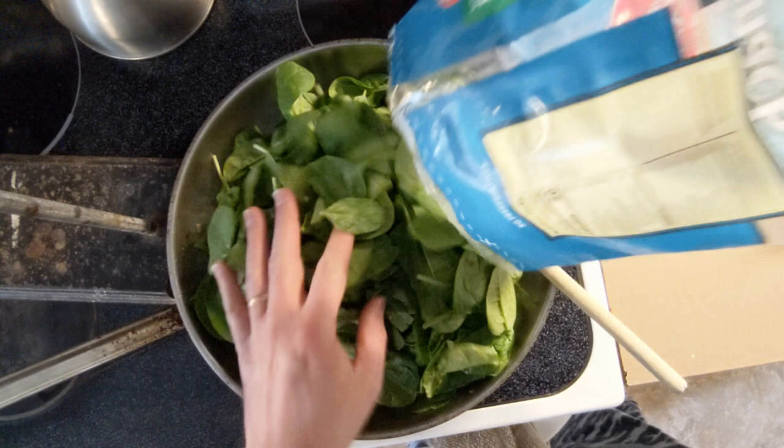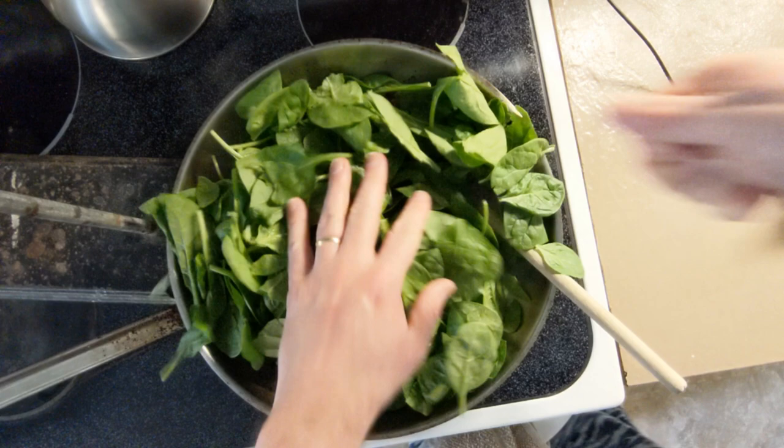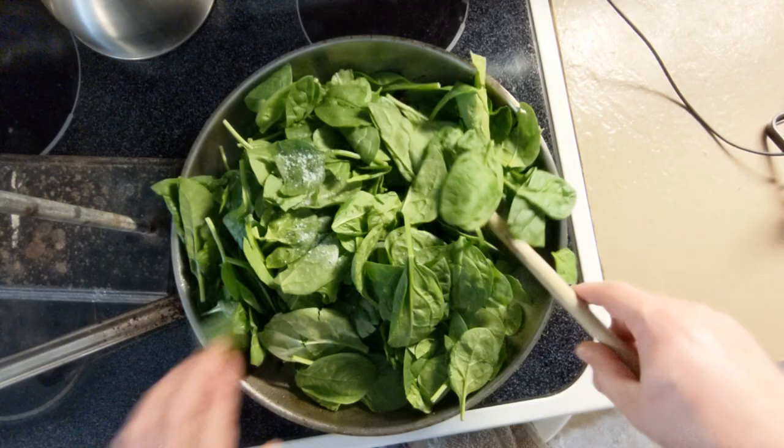And a nice pinch of salt. Yes, there is salt in the bacon, but this is an enormous amount of spinach, and it's going to need the help to cook down.